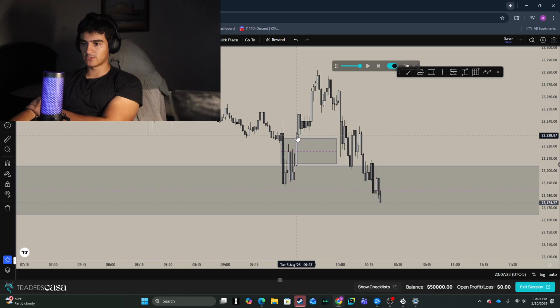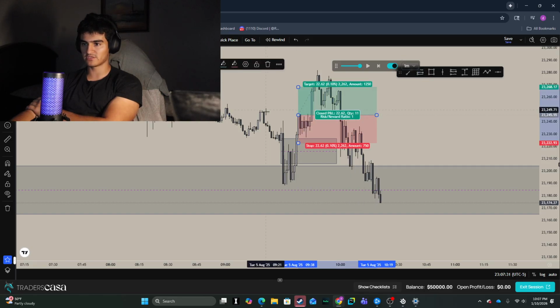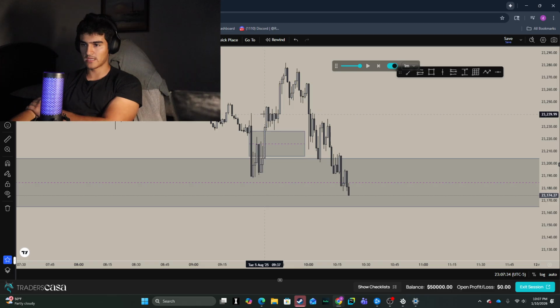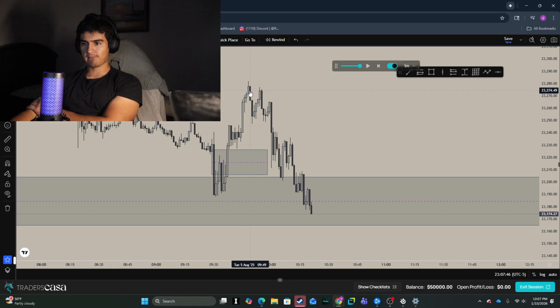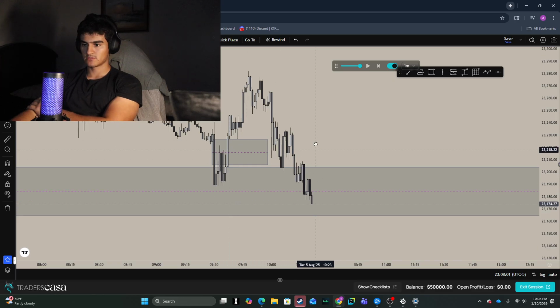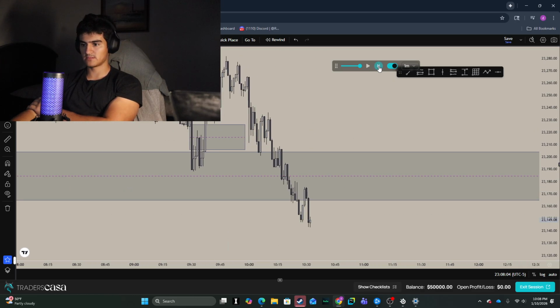Also, we did not close above the bearish candle. The only candle that closed was this one, and that one ended up closing in a bearish gap, so I wouldn't have taken it. And we end up having this displacement, so I would have been very cautious in this trade. I wouldn't have taken this bearish trade either. We end up closing in the middle of this bullish gap, so no. Yeah, I would have waited more. But let's see.